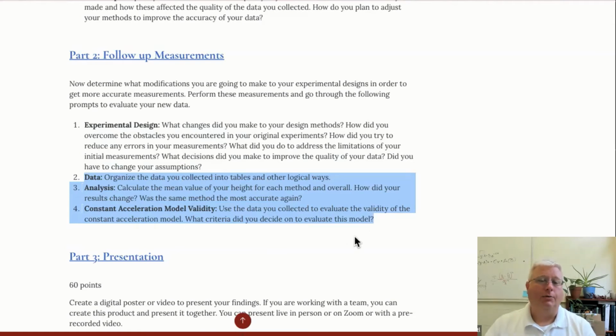You'll have to come up with some criteria to evaluate this. This is a pretty intense experiment. It's not going to take you a couple hours to complete everything, and it's really going to be helpful to work in a team. So I definitely encourage you to attend one of the live sessions.